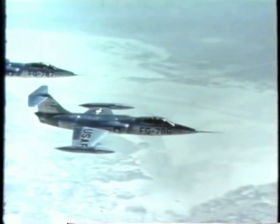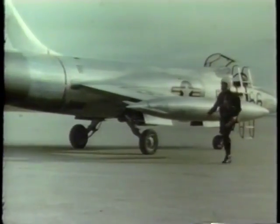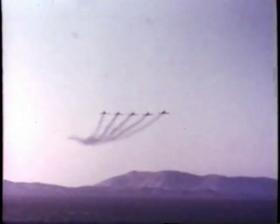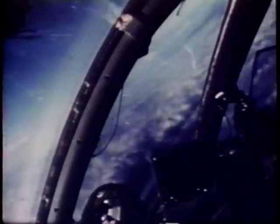millions for his customers. When the press finally got to see the F-104, they called it the missile with a man in it, and they weren't far off the mark. The first Mach 2 operational aircraft in the world, it would go on to shatter every significant record on the books. 91,000 feet and 1,400 miles per hour in May of 1958, making it the first aircraft ever to hold both the world altitude and speed marks simultaneously.